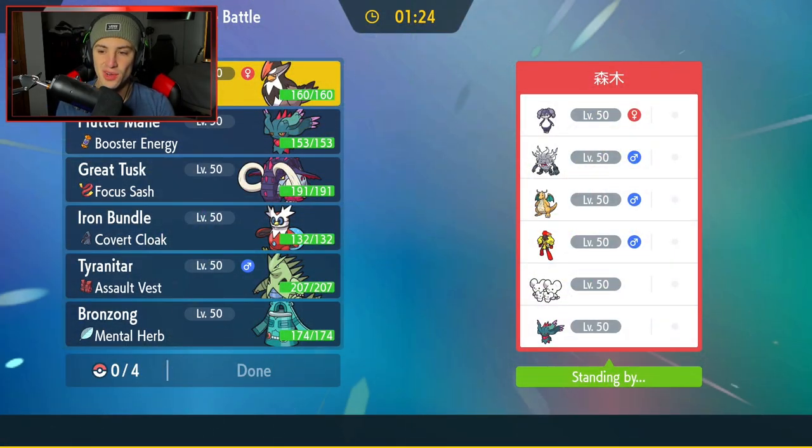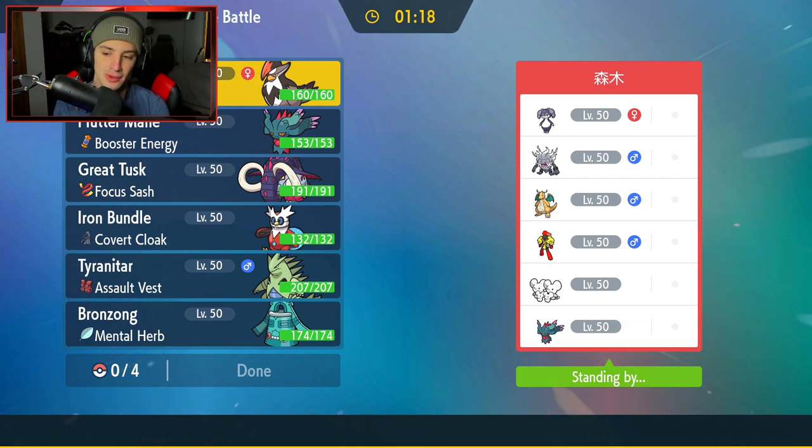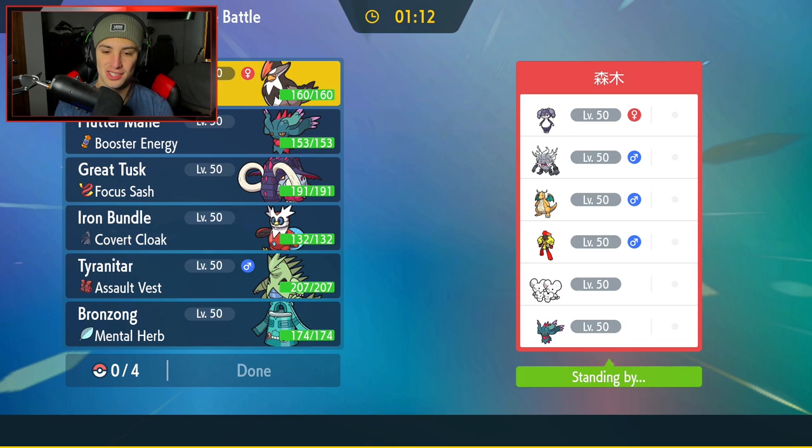Final match for today's video coming at you guys, and we got a tough one right here. Indeedee Armor combo alongside with Mousehold and Annihilate combo. Looking terrifying. They also have Fluttermane and Dragonite. Again, looking terrifying. How should I play this one? How should I go into it?